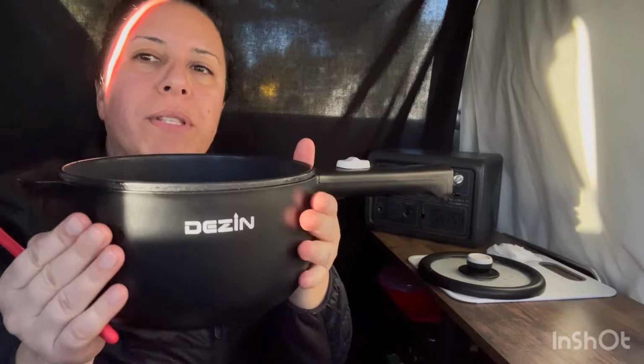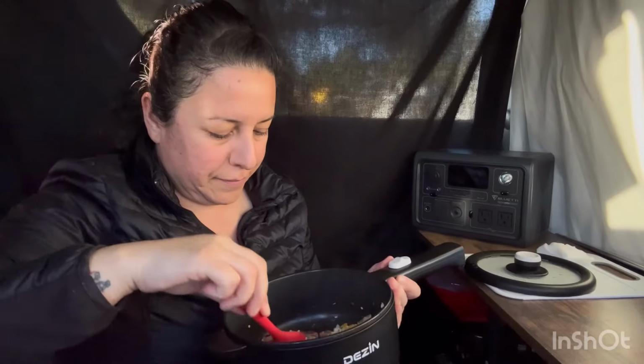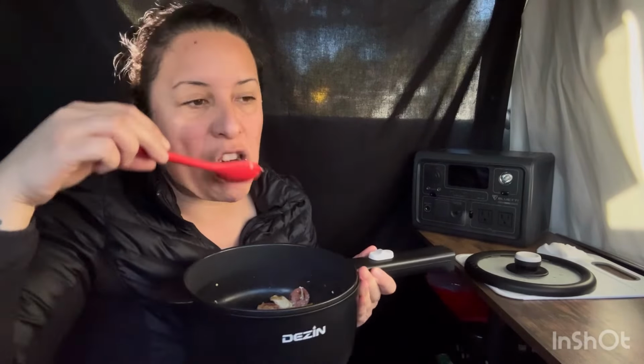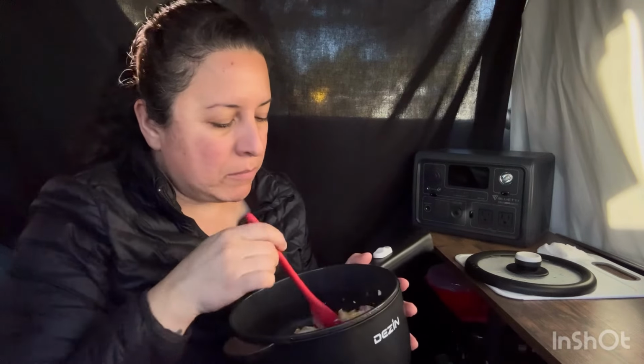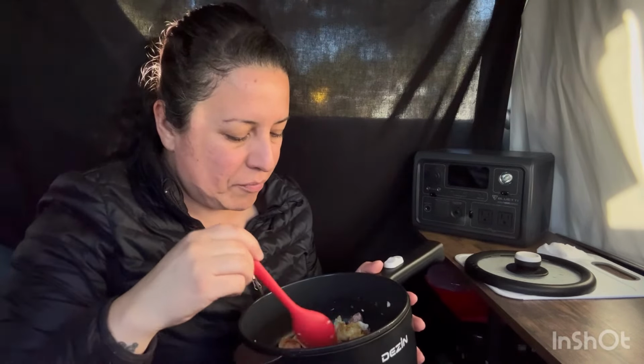See, it's warm to the touch, but it's not hot. So I can touch it, I can hold it. And it is yummy. I'm out of ketchup. Feels nice to hold it, actually. Warm up my hands. I'm about to eat some bread with this. But this is what's for dinner.